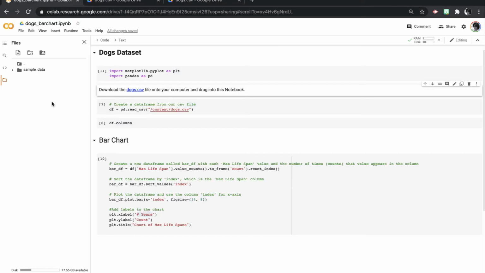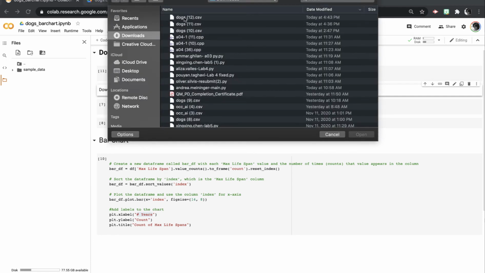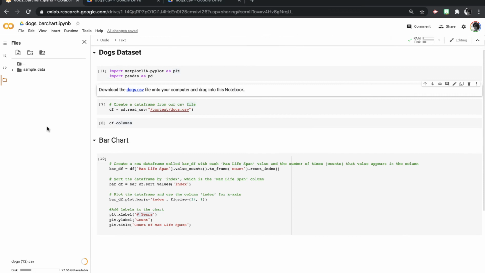To upload it into your notebook, you have to make sure that you select the file icon over here. You can see that it's highlighted in orange. You can see this upload button right here, and then you'll see sample data. If you don't see this when you click on files, just be patient and wait a few seconds because it takes a moment for it to connect. Then I can either drag my file up here, or I can hit the file upload button. So if I do that, I'll select that file.